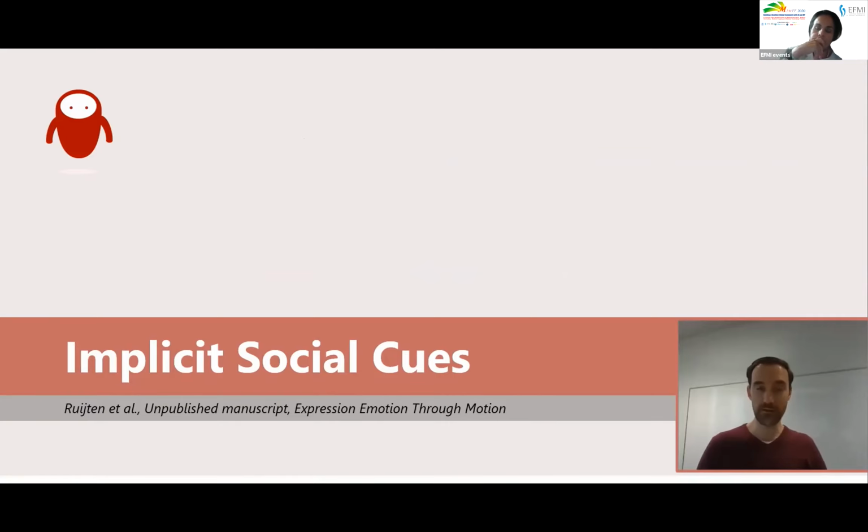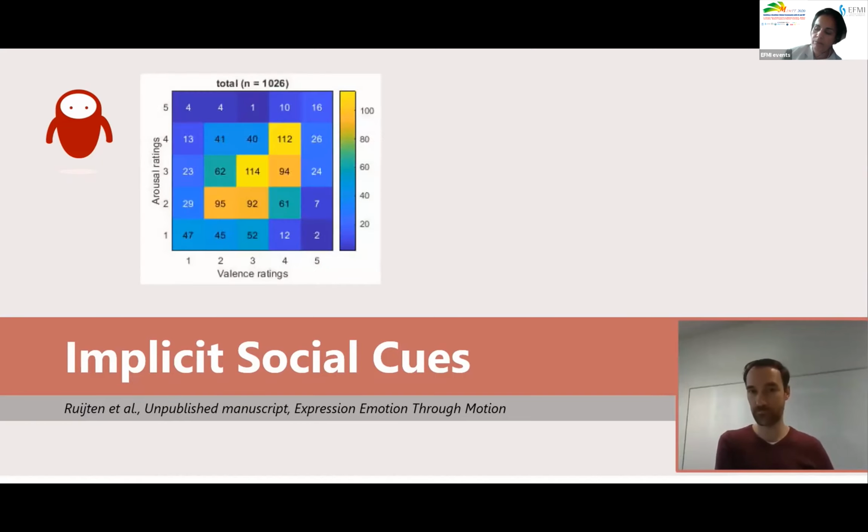Now, when we look at the findings, what we did here was we looked at the average numbers of valence and arousal that people gave for different behaviors, and we also asked them, what emotion do you see in there? And then we gave them the list of emotions from Russell's emotion model, and then we tried to check whether the perceived valence and arousal was as expected with that emotion, if people classified the behavior as that emotion.